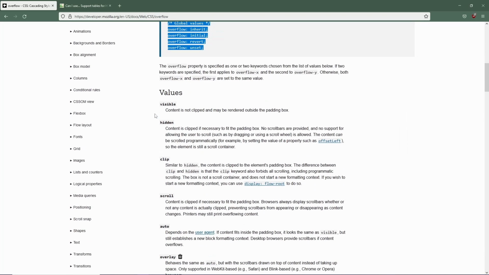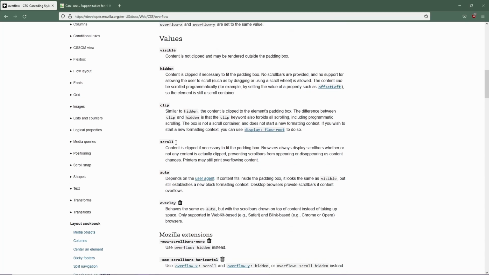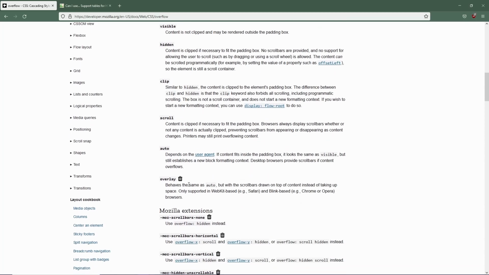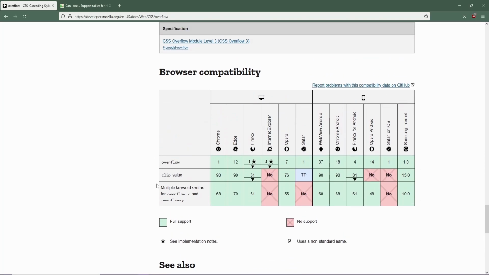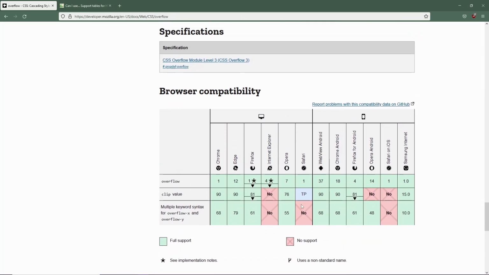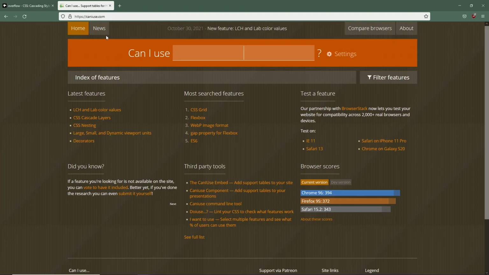You skimmed through all the description, and then you want to know if it's available on all the browsers. This gives you a little bit of the information, but Can I Use is also a very great way to learn which web browsers support what, and if you can use everything on every web browser.